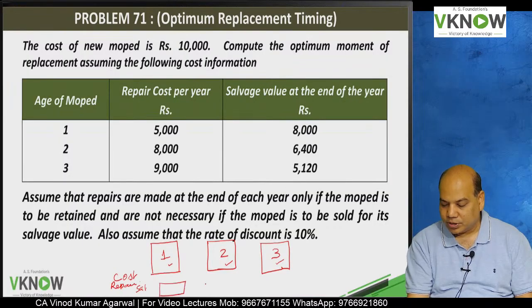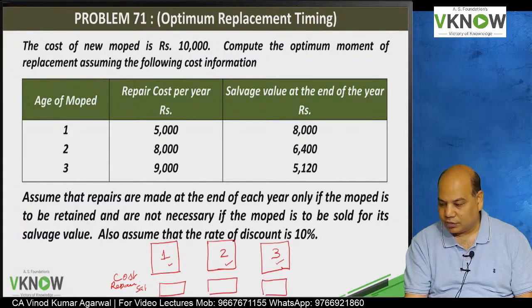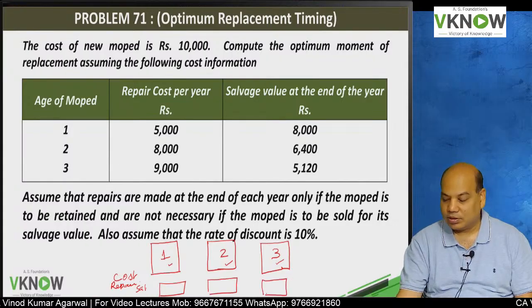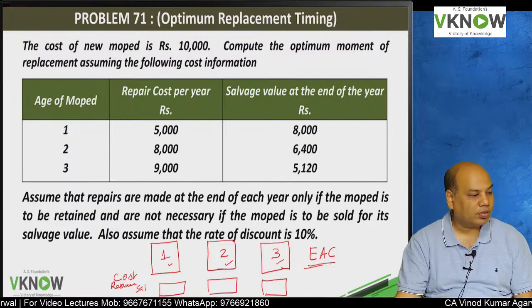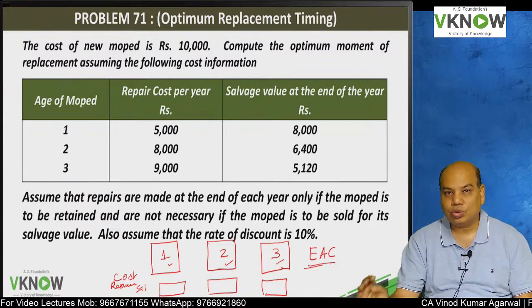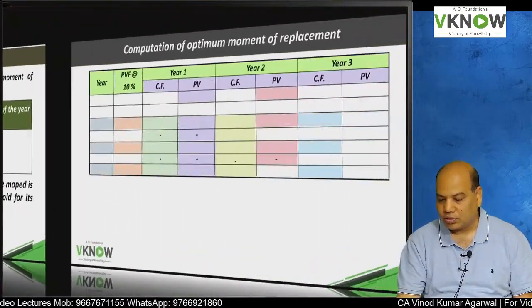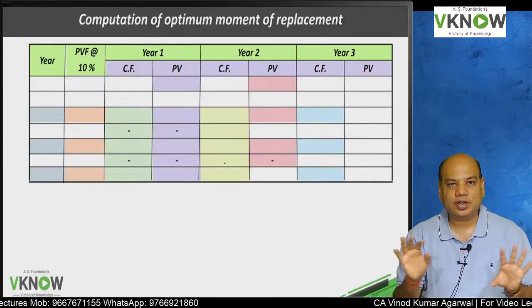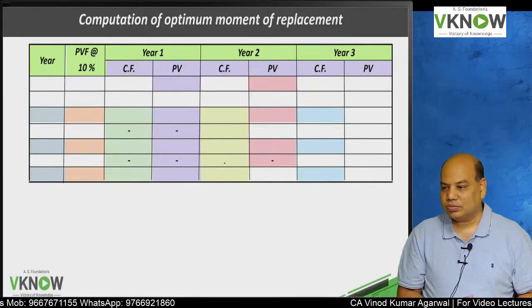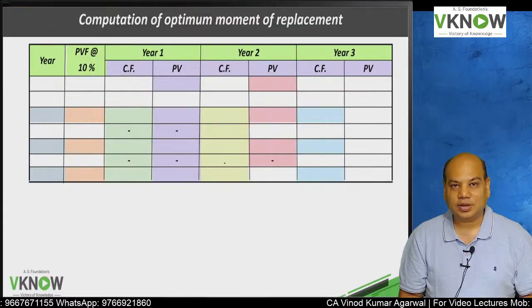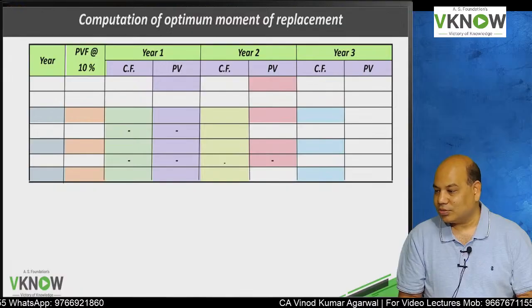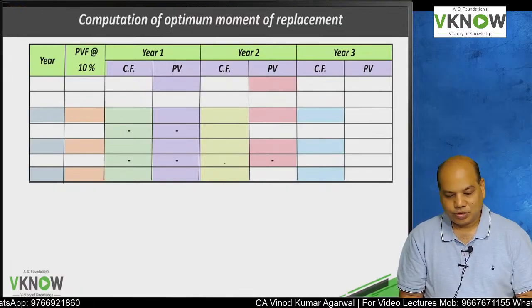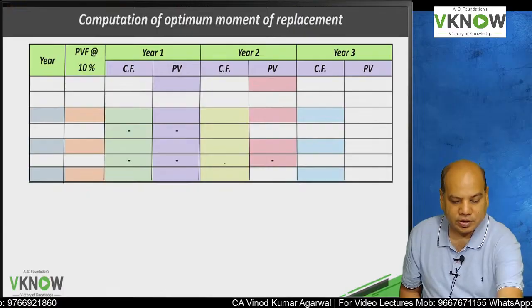So first you compute present value based on information given, but they are not comparable. To make them comparable, compute EAC. Because it's a cost minimization problem, I will select the option which has lower EAC. Either you can prepare 3 different tables like in some books they do, or you can prepare a table with different columns. Total 8 columns we will draw, that will serve the purpose.